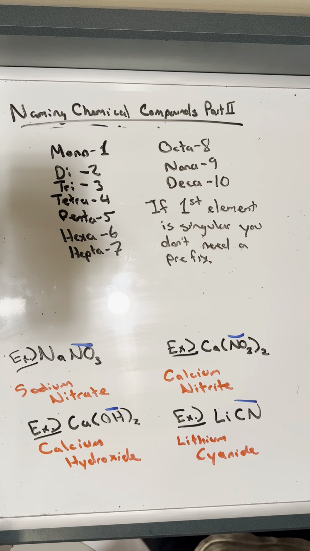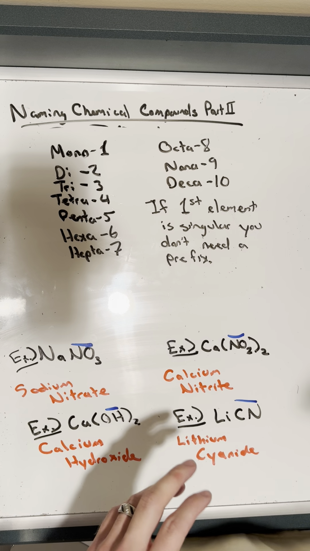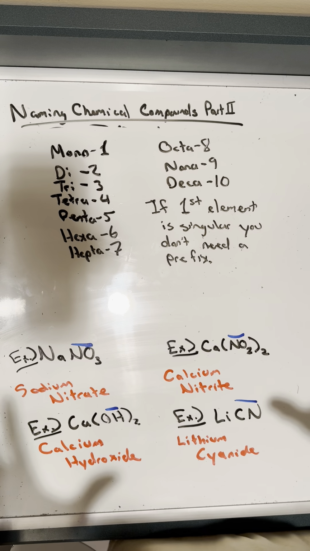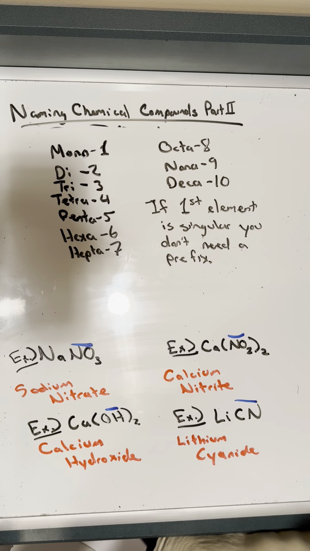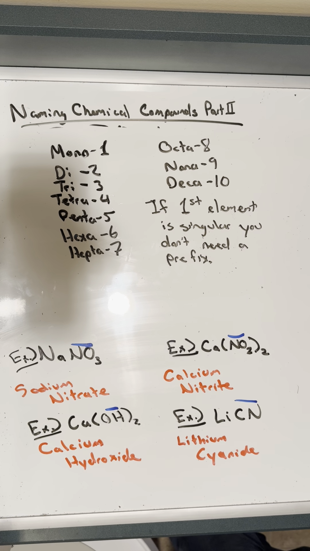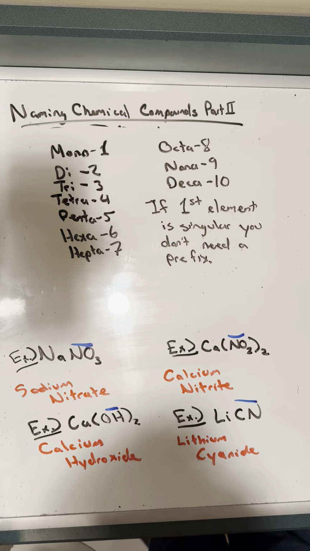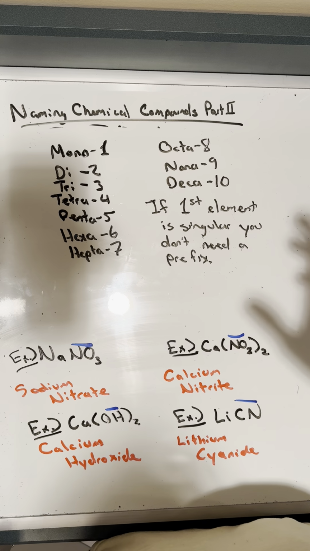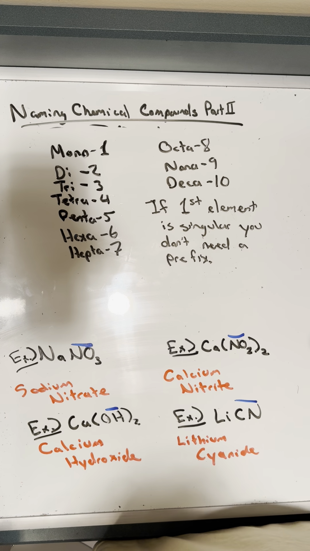So there we go. That gives you guys a brief overview over type 3 and polyatomic naming. I want to make sure I kind of cover both in one video, because now between these two videos, that should cover, I would say, about 85% of naming that you have to go through at high school Chem 1 level, unless you have a teacher who wants to go over something really specific, like maybe acid names. So with that being said, this gives you guys a really good overview between this video and the last one of naming chemical compounds.